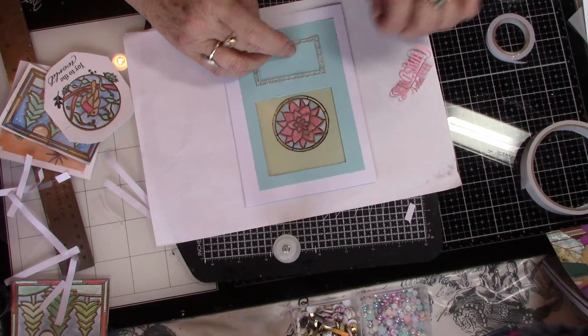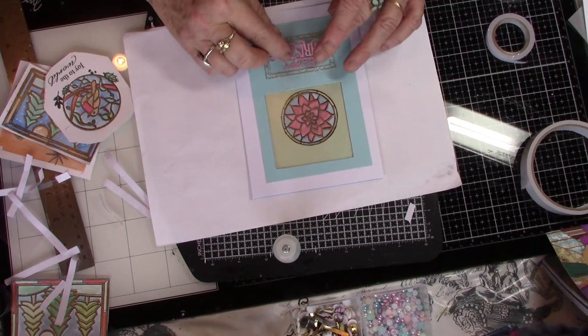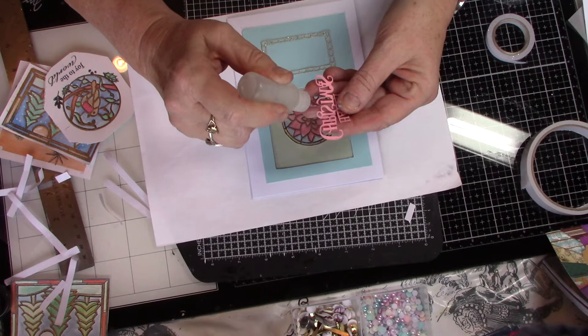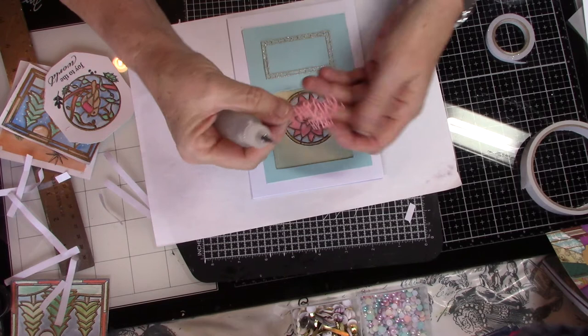So that's on there now. I know it took a little bit of time, that. And then I could emboss that and make it stick out. But what I might do is just add a little bit of glitter here and there. The little twinkles, a little bit of that. Not sure yet. So this takes a bit of time, but Rome wasn't built in a day.